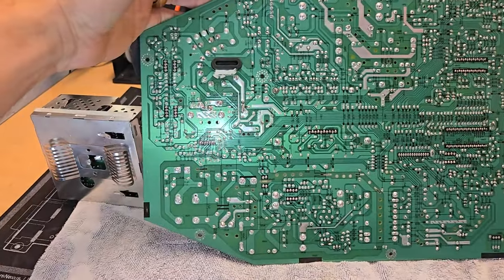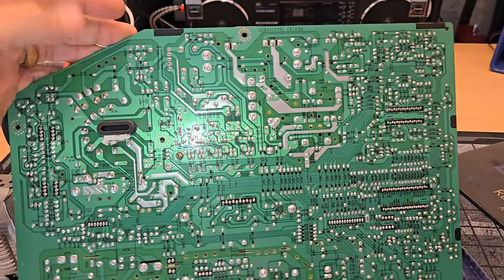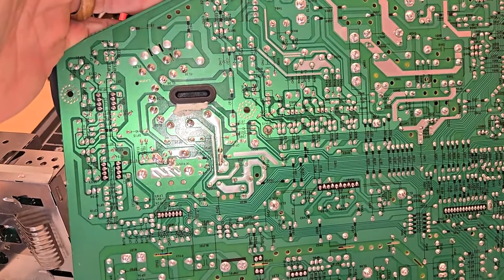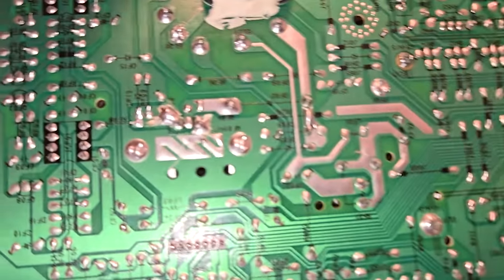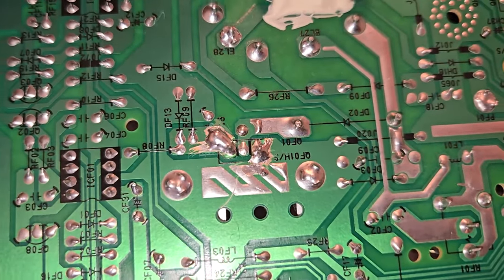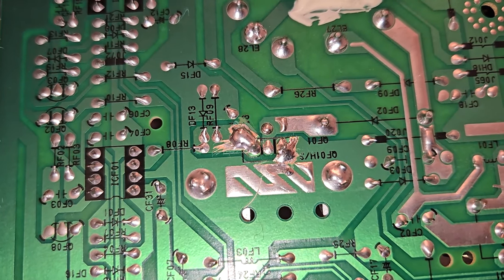All right, here we have it. The board is serviced and recapped. Got a solder reflow done on it. I was just going to point out some specific areas right here. First, let's look closer at this. This was the area that had been worked on prior.